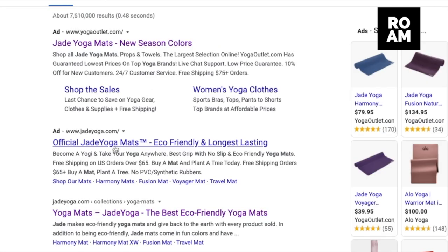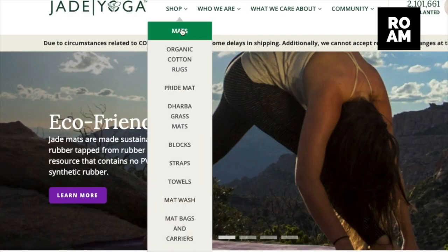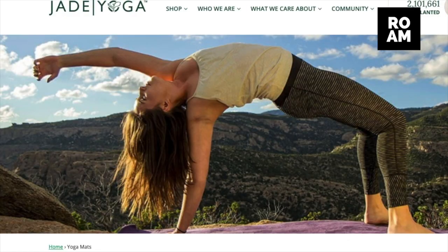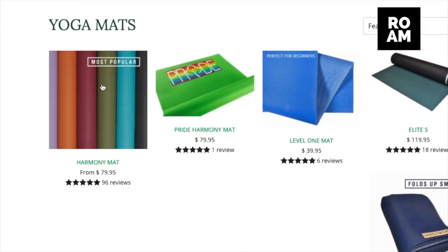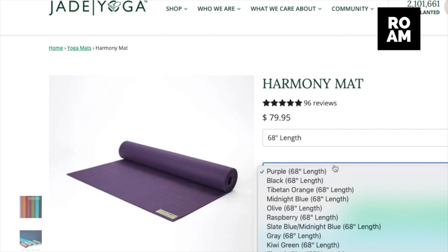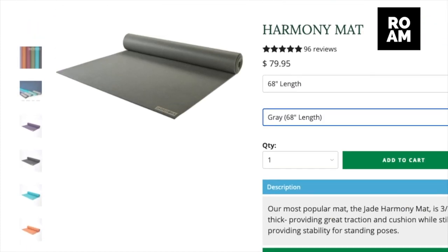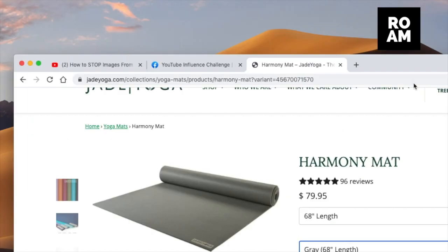Next up, expensive yoga mat. Now this mat is by Jade Yoga. So just Google Jade Yoga mat. Website will come up, click shop, mats, scroll down, click on their best seller. I just got the 68-inch one in the color gray. It was $80. I have been doing yoga for 10 years and I just invested in an expensive yoga mat.